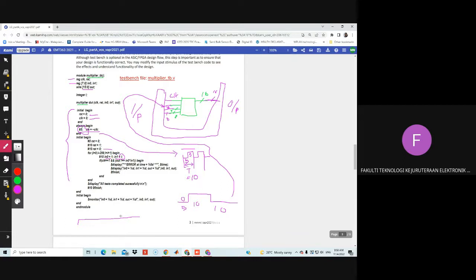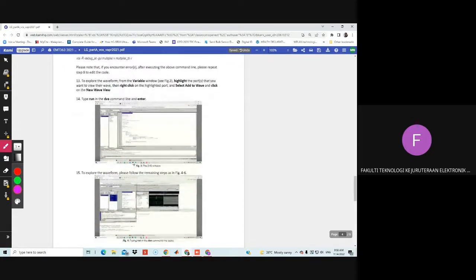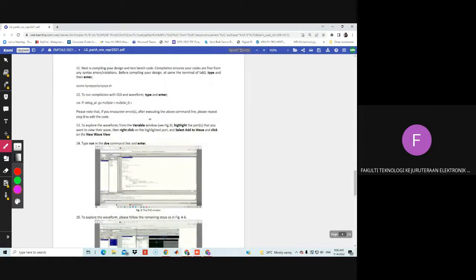So like this one, input 1 is 8 bit, so it has an 8-bit representation, whereby the first one is 0, the second one is 1, and so on. So 0, 0, and 0, and so on. Okay, just a revision. Actually, you can check inside your previous year lecture, NT353 or digital IC design.